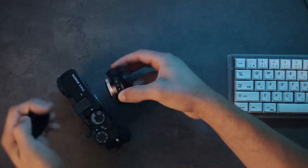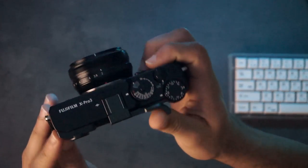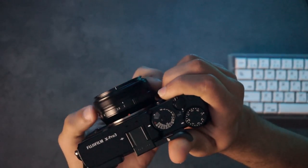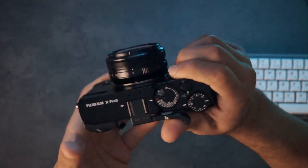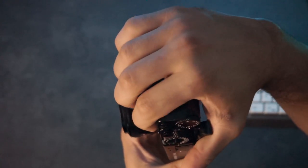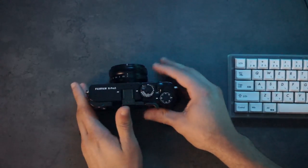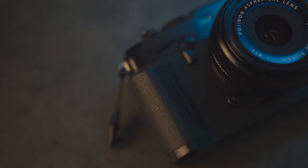Getting to the cons quickly: it can feel cheap because of the weight if that matters to you; the aperture ring depending on your copy could be loose; and the autofocus can be loud, so if silence is required this might not be the lens you want. As for who it's for — if you love the 28mm field of view and want something light, portable, and affordable, in the used market these run about $200 to $275 depending on condition. That's pretty affordable for this light, small, compact package with good image quality and fast autofocus. Overall, it might be my favorite Fuji lens.